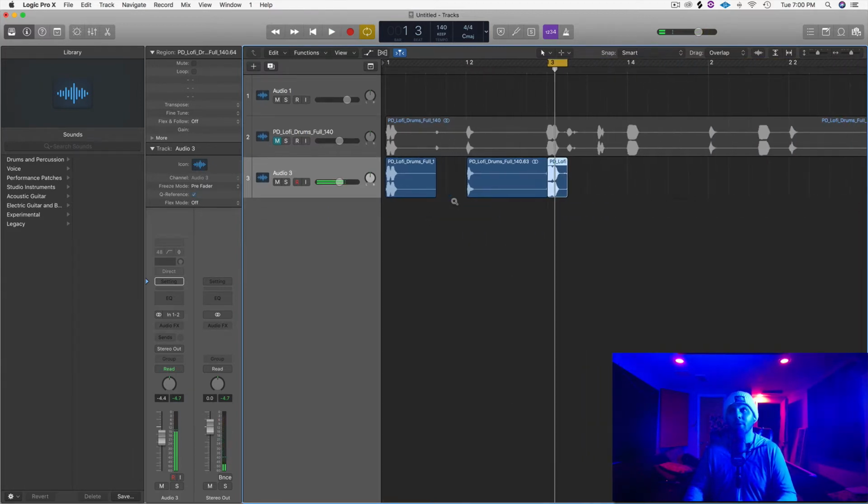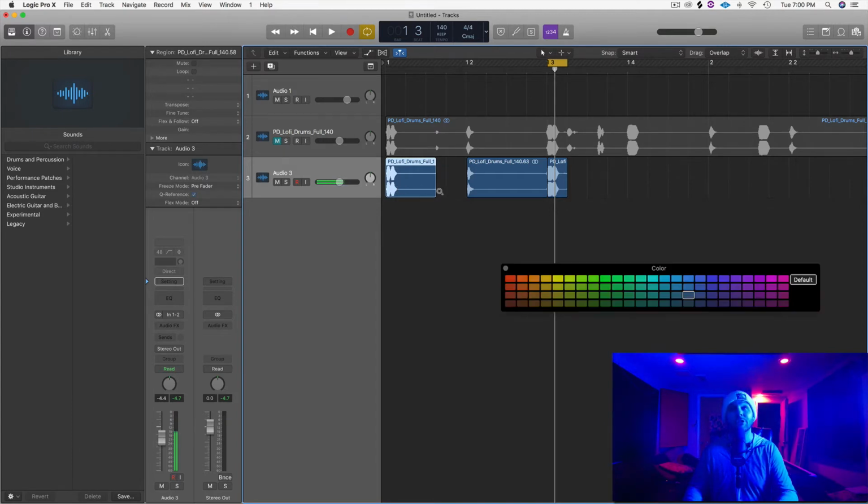So now if I want to create a whole different pattern, I want to do something completely different with this, I can. To make it a little more simple to understand, I'm going to color each one of these little clips. So highlight the clip you want, or the region they call it, hit Option C. And for this kick, I'll make it this orange. For this clap, I'm going to make it like this yellow gold color. And for this hi-hat, we'll go maybe some kind of purple color. All right, so we can close that.